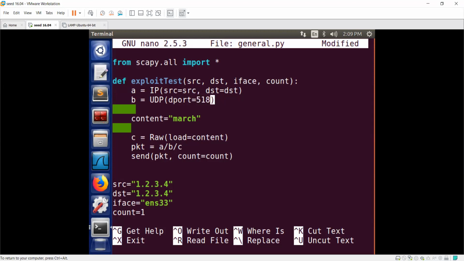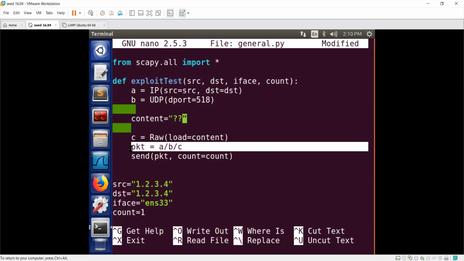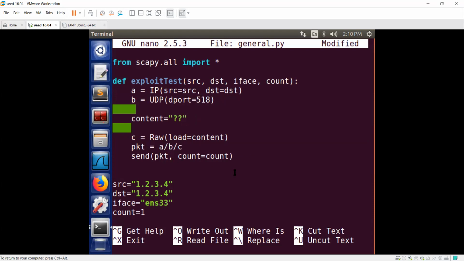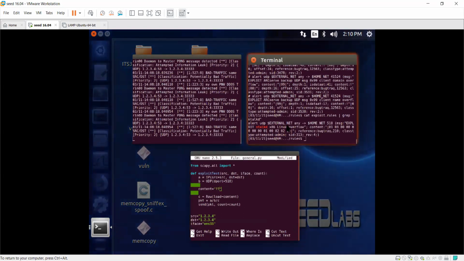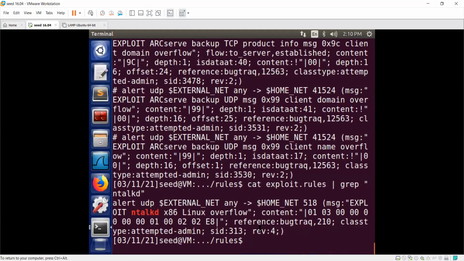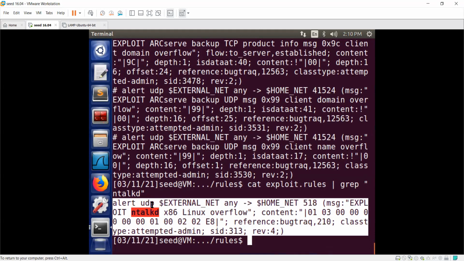Now, as you know, one of the main issues is the payload. Then we concatenate the packet as usual and send it out, right? So let's go back to the description of the alert. UDP, that's correct, 518. We want to trigger exploit ntalkd.